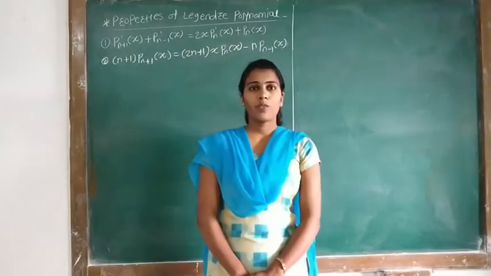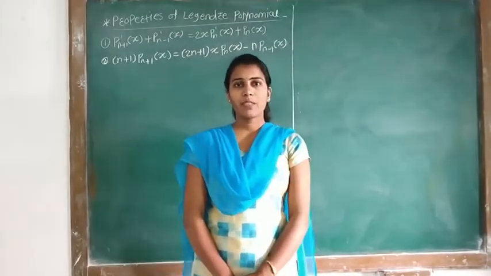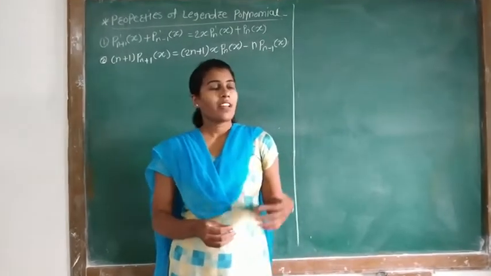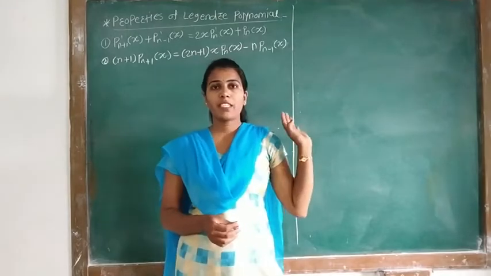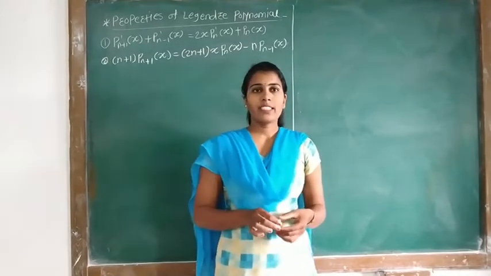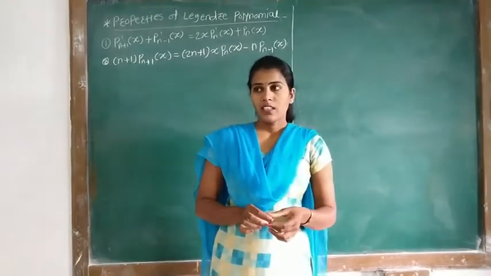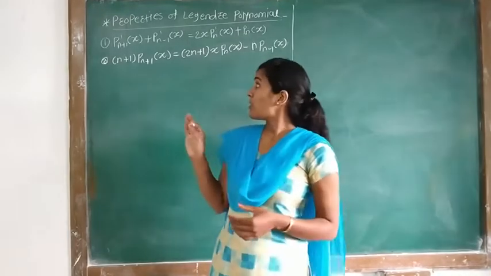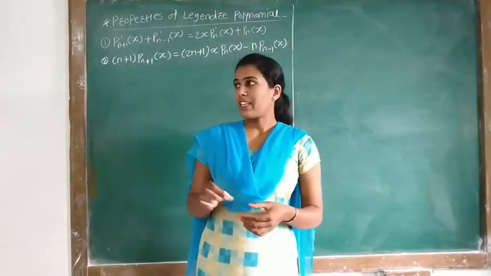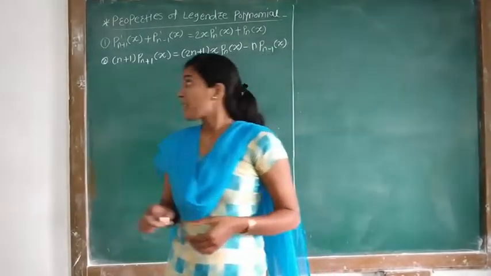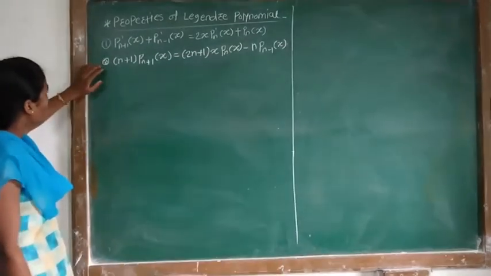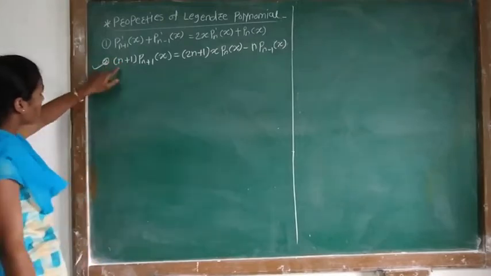In the last video, we had already discussed some basic properties of Legendre polynomial. Now, in this lecture, I will continue this topic, some basic properties of Legendre polynomial, also called the recurrence relation. This property is very important from the exam point of view, and it is always asked in exams. Therefore, I will solve these two properties here. I will solve these properties first.